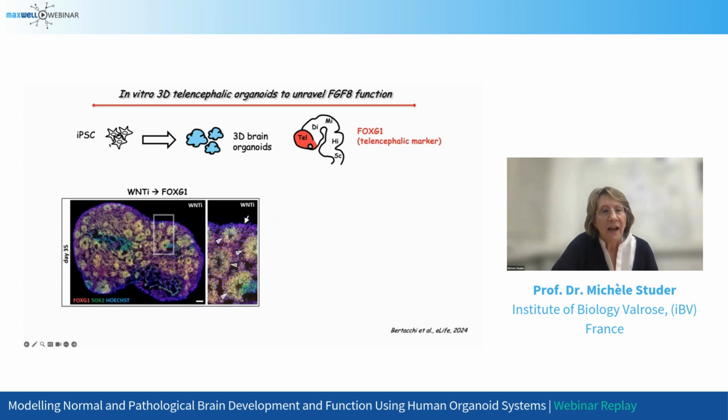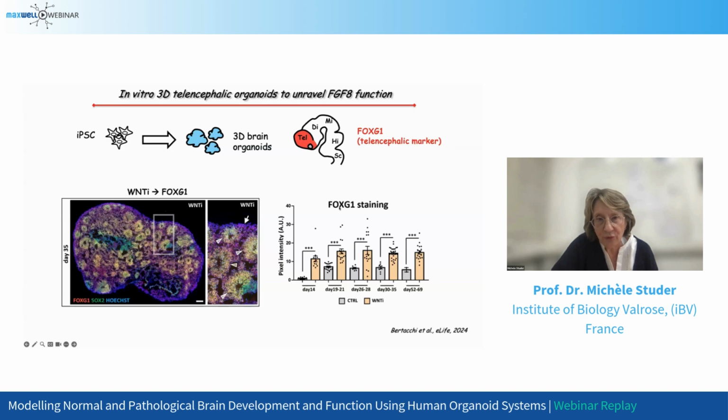To do so, I say we, but actually it's Michele, from commercialized iPS, that we used a protocol in which we inhibit WNT. And thanks to the protocol, the rosettes that you can see here are SOX2 positive, but also FOXG1 positive. And this was very important for our protocol and for our study, since we wanted to have rosettes of telencephalic identity. And this is what we managed to do. With our protocol, we managed to keep telencephalic identity, compared to a control without Wnt inhibition.